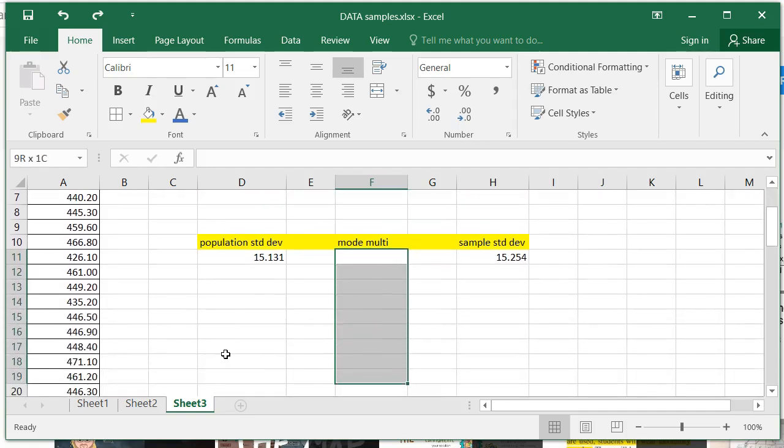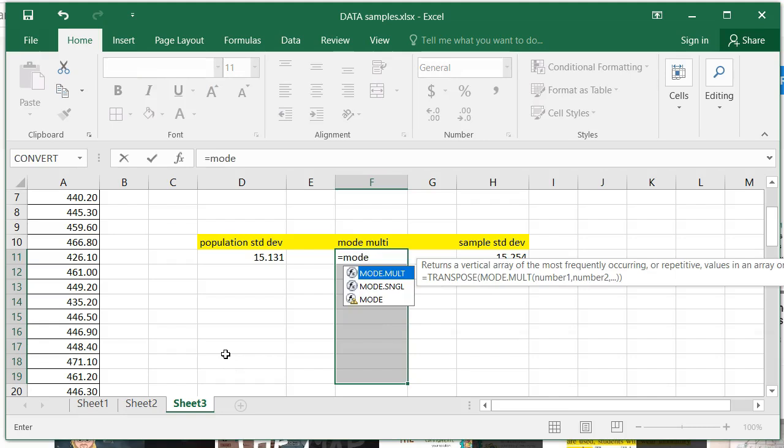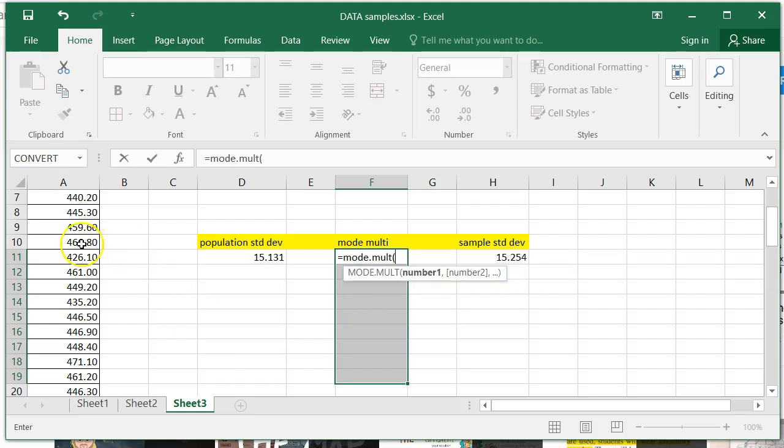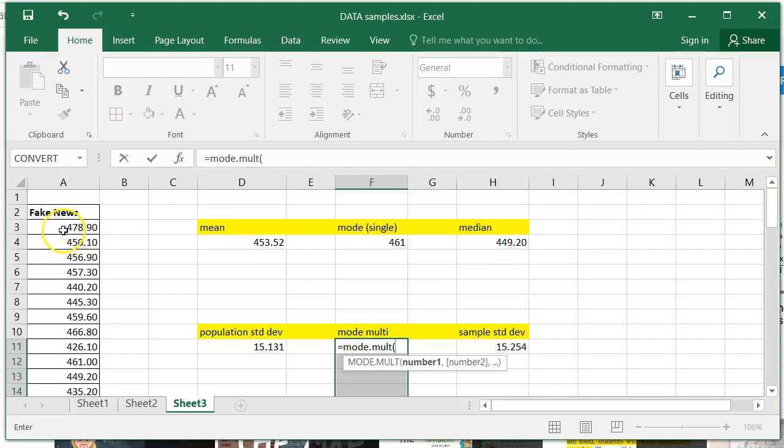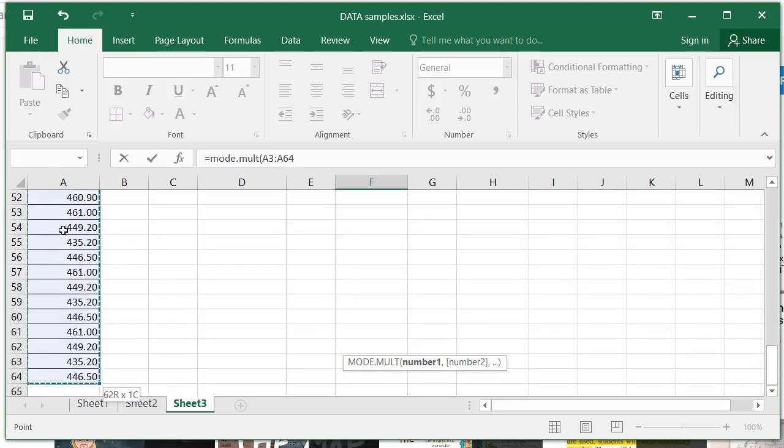I like to give it lots of room because you may have more than just a couple. So I would like to choose like 6 to 10 cells. And then we're going to type in equal, and we're going to put in the word mode. And you'll see that it pops up mode.mult and mode.sngl. So we're going to use MULT. And then we're going to go over here and select our entire data set, using Shift, Control, and down arrow.